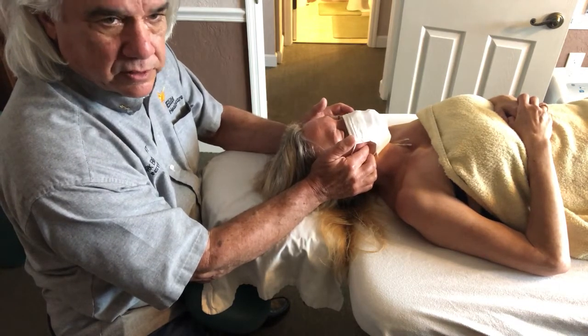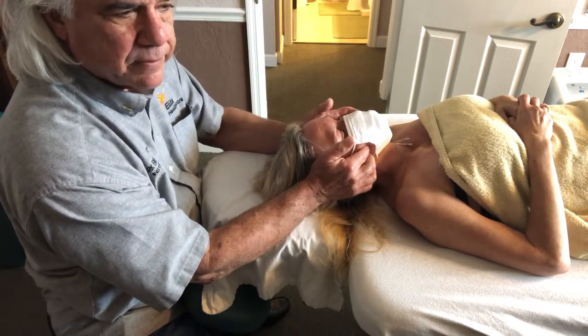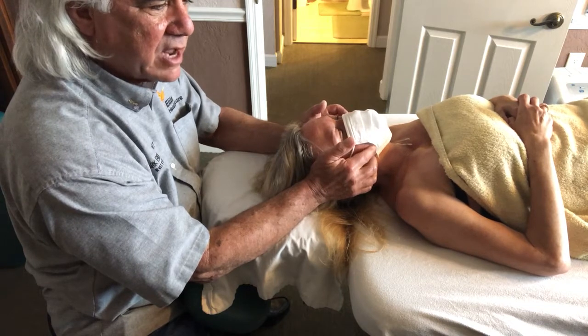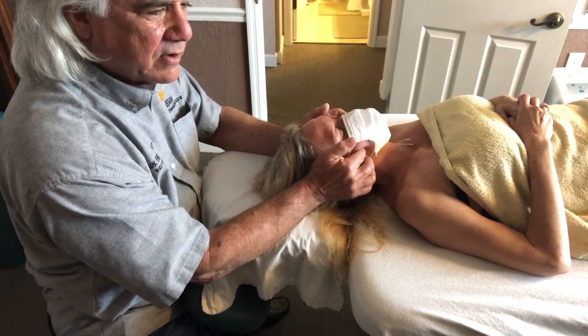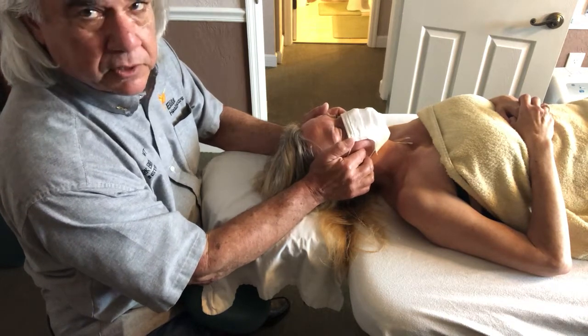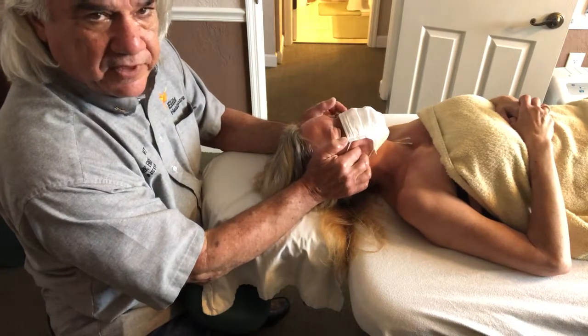You go through all this stuff and search and try to find what you're looking for. And you feel the difference in this side. This side doesn't have a nodule that this side did. Right there, you got one. If you want to, close your eyes. Let your fingers feel what they feel.